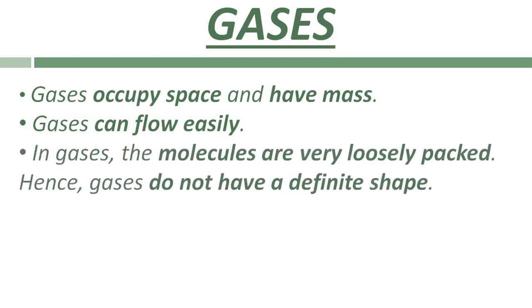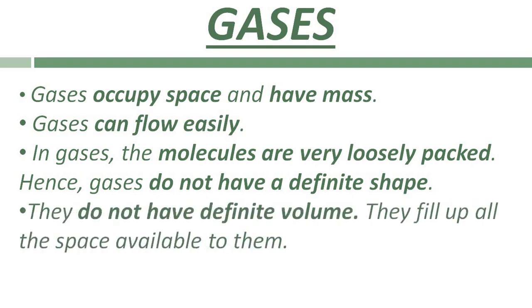The arrangement of molecules in gases is, the molecules are very loosely packed, which means in gases molecules are far apart from each other. They have maximum space between their molecules. Hence, gases do not have a definite or fixed shape. They don't even have a fixed volume, which means they don't have a definite volume. They fill up all the space available to them.